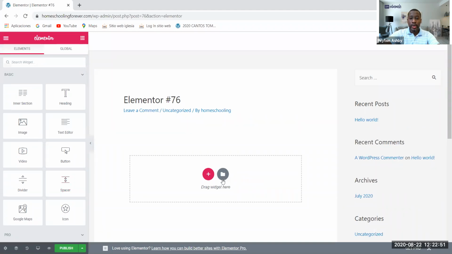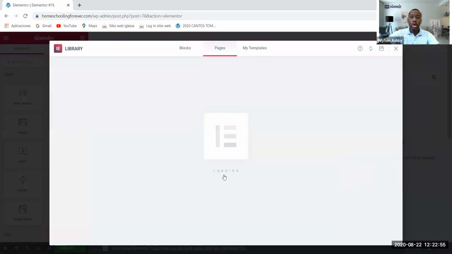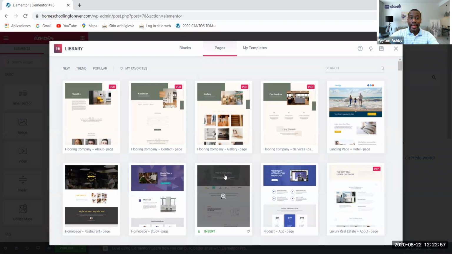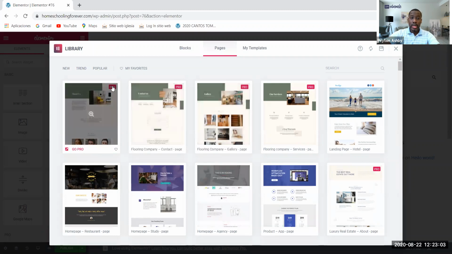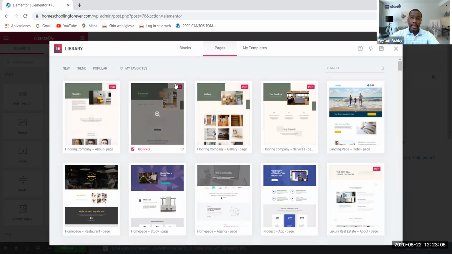You can also do this. You can come here and click on this folder, and it will open up the library where you will get tons of templates. Now, obviously, a lot of them are going to say Pro because the idea is for you to upgrade to Pro, but I want to prove to you that you can keep the basic version and really accomplish a lot of things and have a beautiful website.